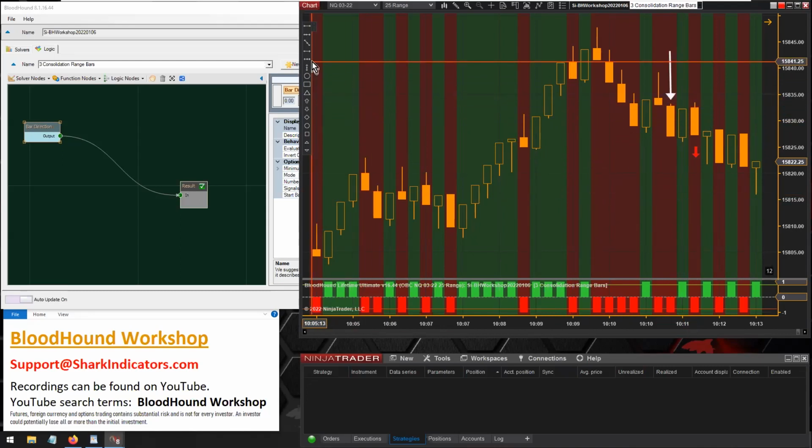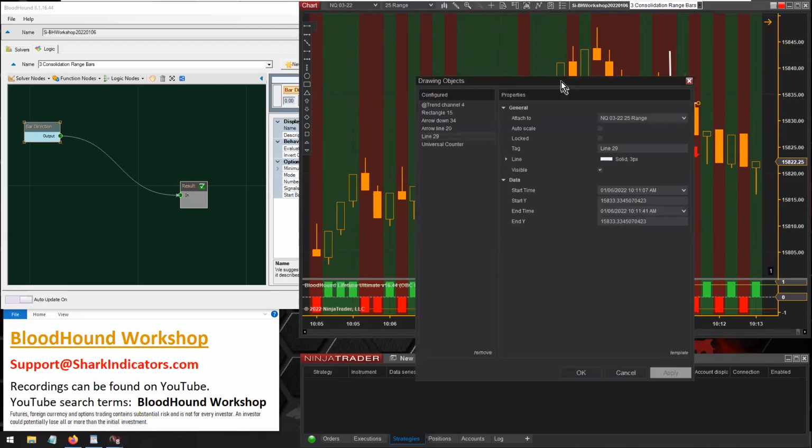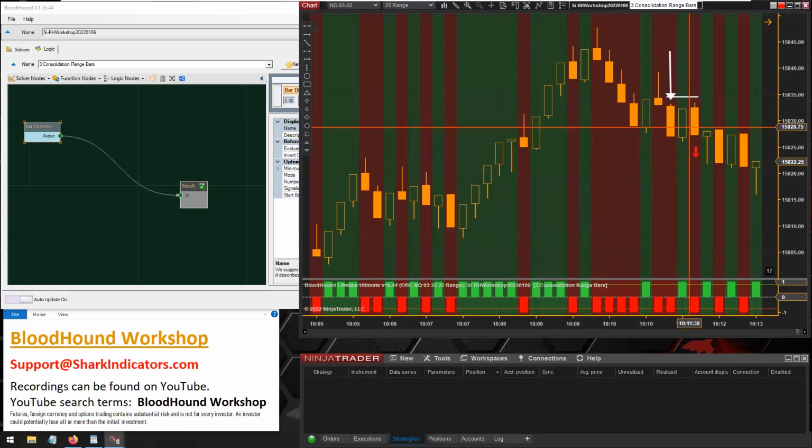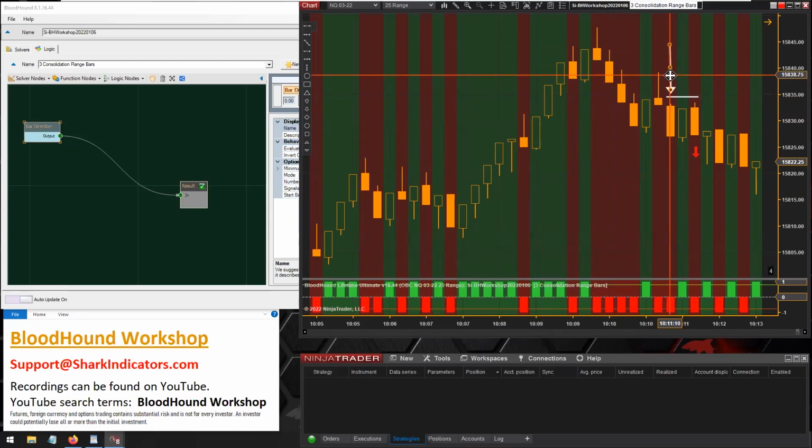And I guess let's get rid of that. All right, there we go. So now I have a line that's 5 ticks above the high of the first bar.